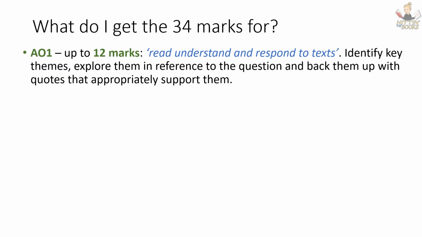AO1, you can get up to 12 marks for this, and the exam mark scheme states that you need to read, understand and respond to the texts. Sounds quite simple. Basically what the examiner is looking for is whether or not you can identify key themes, then explore them in reference to the question, back them up with quotations that support what you are trying to say. So how do you do that in your exam answer?